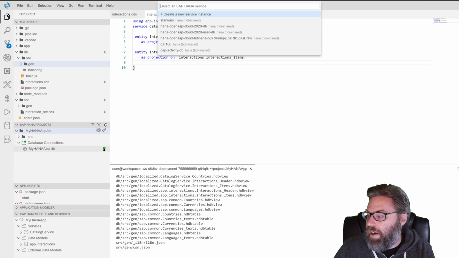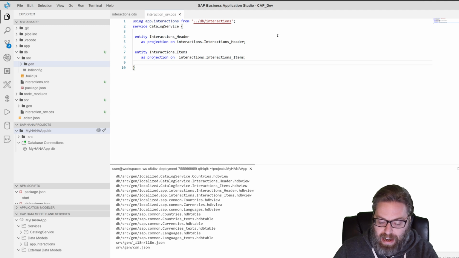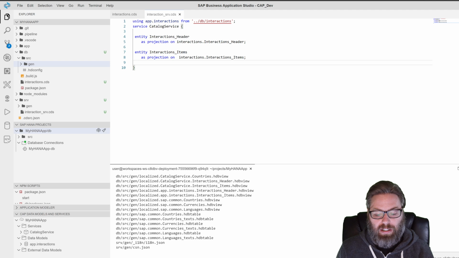And what it did is it went out there and looked at Cloud Foundry in my space, and it looked at all the existing services. And if I had already created the HDI container, I could just connect it to an existing one. But for this project, I have not created the HDI container yet, so no problem. I'll just say create a new service instance. And it will ask me, all right, what do you want to name that generated service instance? I'll just go with the generated name, and I'll say okay. And it's creating that. So it's creating the service instance in Cloud Foundry, which in turn calls in the HANA database, creates the schemas and the technical users, and connects all that up via configuration file here in our project.